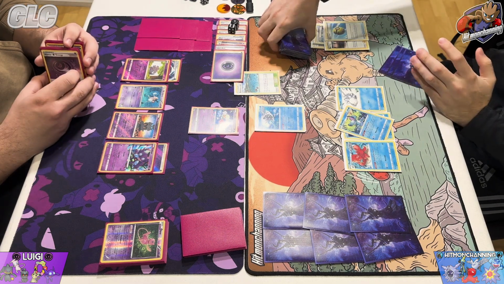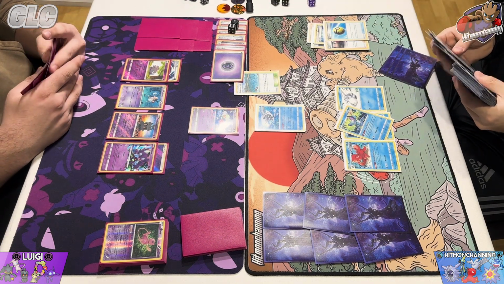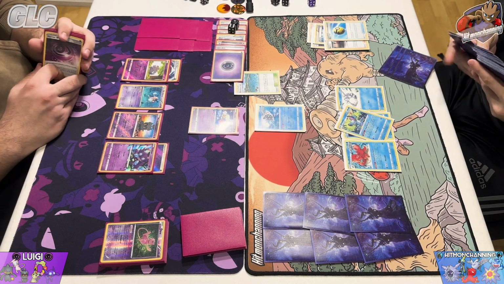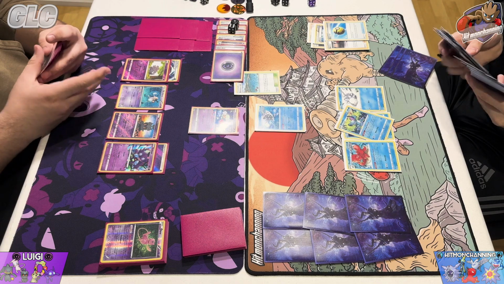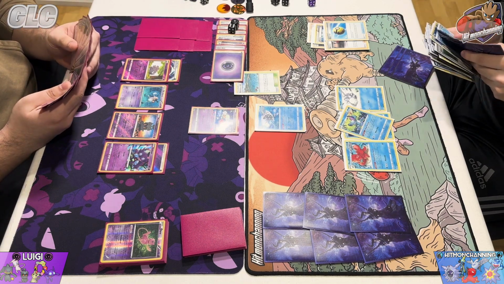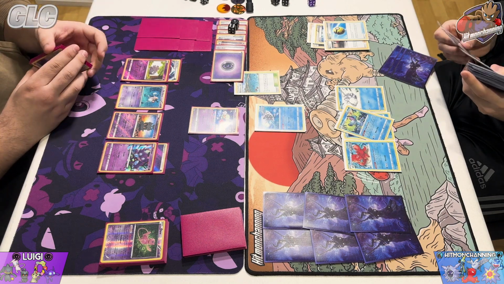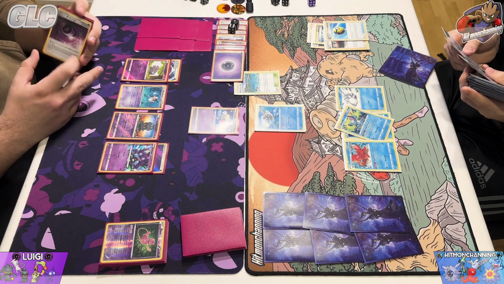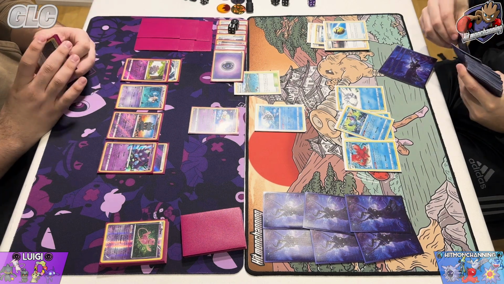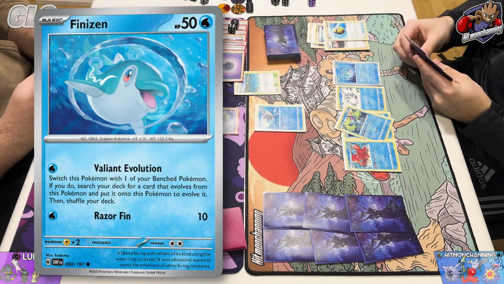Now from here, we're gonna start kind of preparing our guys a little bit. I'll Quick Ball Away Ball guy, and now we're gonna grab something else important. I'm not too sure who I want to get on the bench here. Thinking maybe Articuno, but that needs the Snom in play. I'm gonna go ahead. We're gonna grab, I don't know. It's tough. We're gonna grab Finizen here off of the Quick Ball.